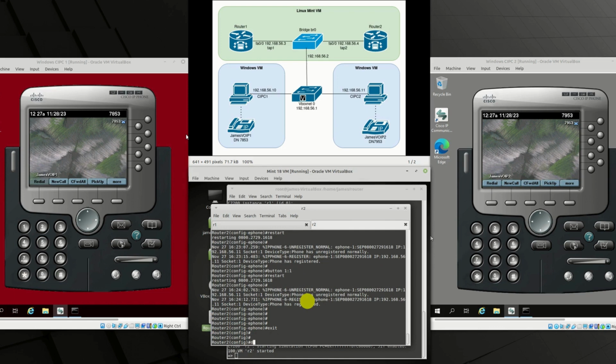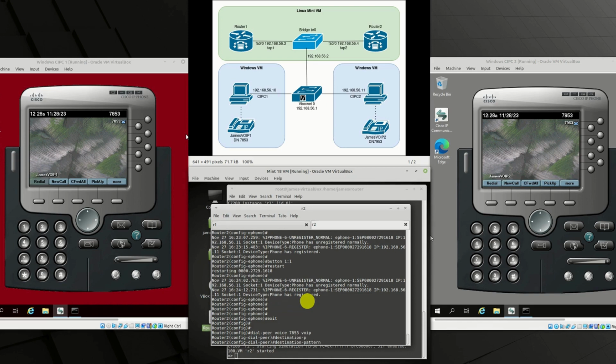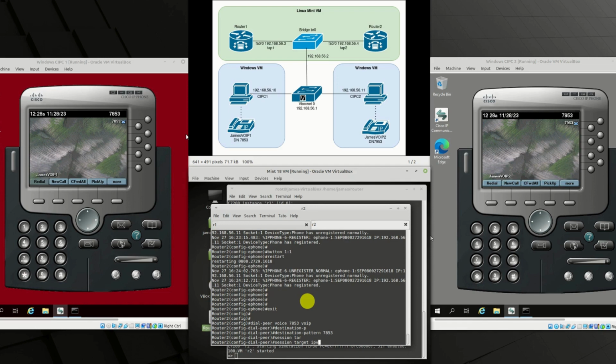Now do the same for R2. Dial peer voice 7853 VoIP. Destination pattern 53. Session target is the IP address of the router 1.